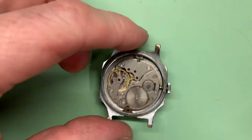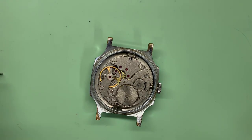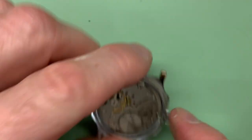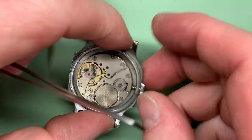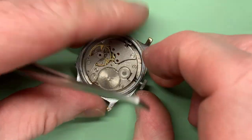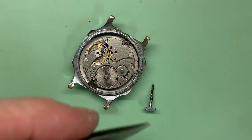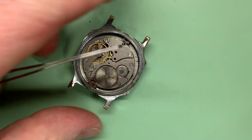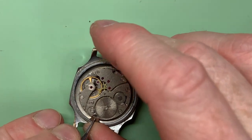But there we go, there is no power left in that, so we're pretty safe now to move on to try and get it out of the case. And the first thing to do is to remove the stem. I was just seeing if it was a screw, but it's not. So we should be able to just pull the crown, press this in. Yeah, there we go, one stem. And then it's a case of figuring out how the movement comes out.